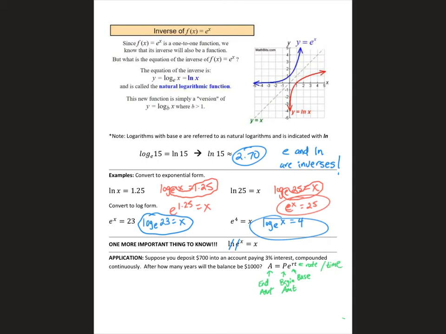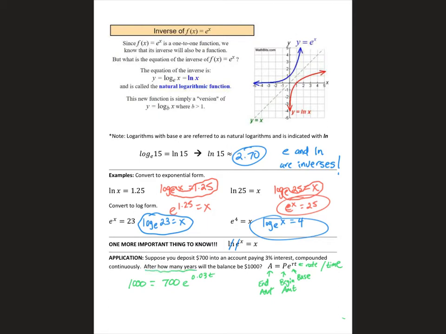So let's go ahead and plug in what's given to us. We know that our end amount needs to be $1,000. Our initial amount was $700 that we deposited. Our base is e. Our rate is 3%, so 3% as a decimal, you can just take that number 3 and divide it by 100, and we get 0.03. And we don't know our t, which is our time. That's what they're asking us to find, how many years.